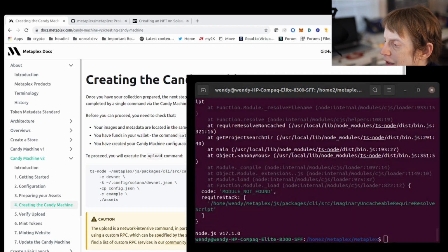Let me fix that. I see what the problem is. I had the wrong command. I did not have the right path.